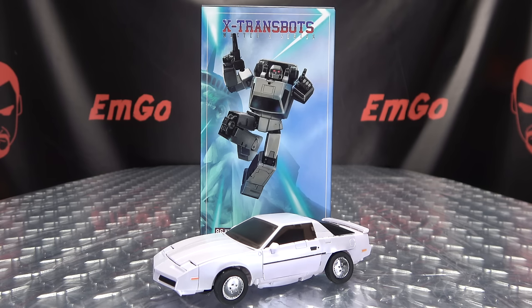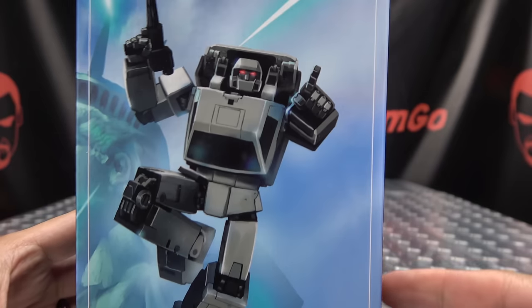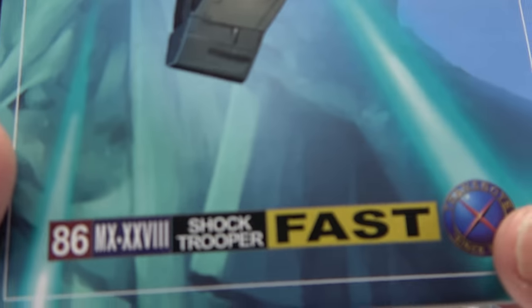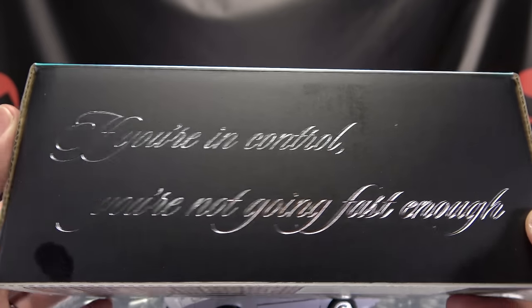So here we are, and there he is, and first and foremost, as always, we'll take a quick look at the packaging right up front. Here we have Fast pointing all Fast-like. He is a shock trooper. His name is Fast. On this side, we always have the nice quote, "If you're in control, you're not going fast enough." Ooh! On this side, we have Fast. Up top, we have Fast.